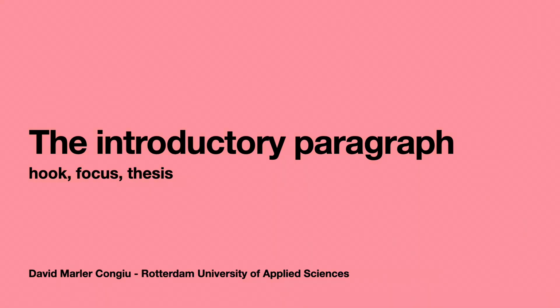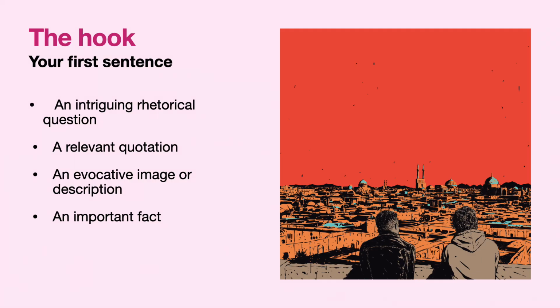So, we're going to go through a few parts of the introduction. The first one that we have is, of course, the hook. The hook is the first sentence that you're going to be writing of your essay. The reason why we use the hook is that it helps us understand the basis of what you're writing. And essentially the hook, as you can tell from the name, is something that's supposed to hook the reader in.